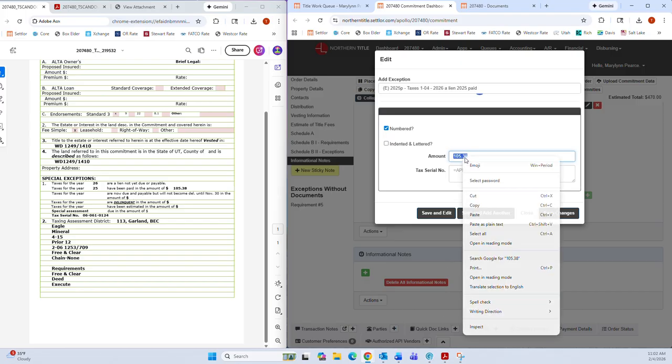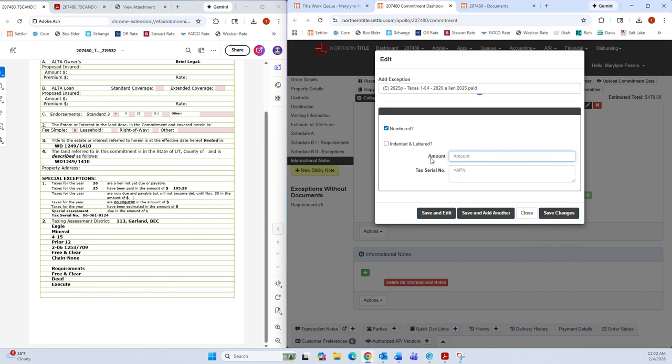And I probably should have shown here, this is your helper box that tells you what to type in. So this says amount, and the gray words in the background are your hint as to what information to put in there. So that's where we would put the amount.